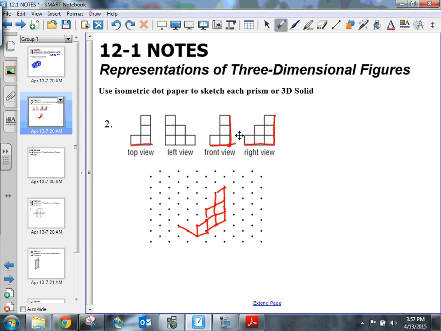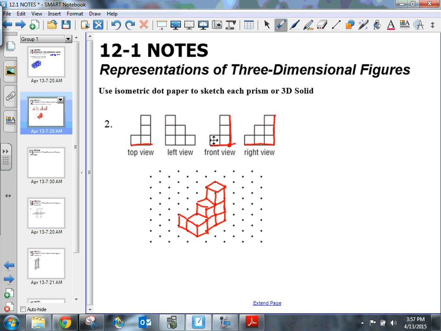All right. Now, as I look at the top view, I notice that I just have 3 blocks going back and then 2 up here. So I notice that I have 3 here and then 2 here. So I'm going to make those front 2 at least. Those are my front 2 blocks. And then I just noticed that I have 1 row of these. All right, so I'm just going to go over 1 and make this block going like this. And then connect those and try and make my stair step. And then, all right, so I kind of have this stair step, so you can kind of see it right here.